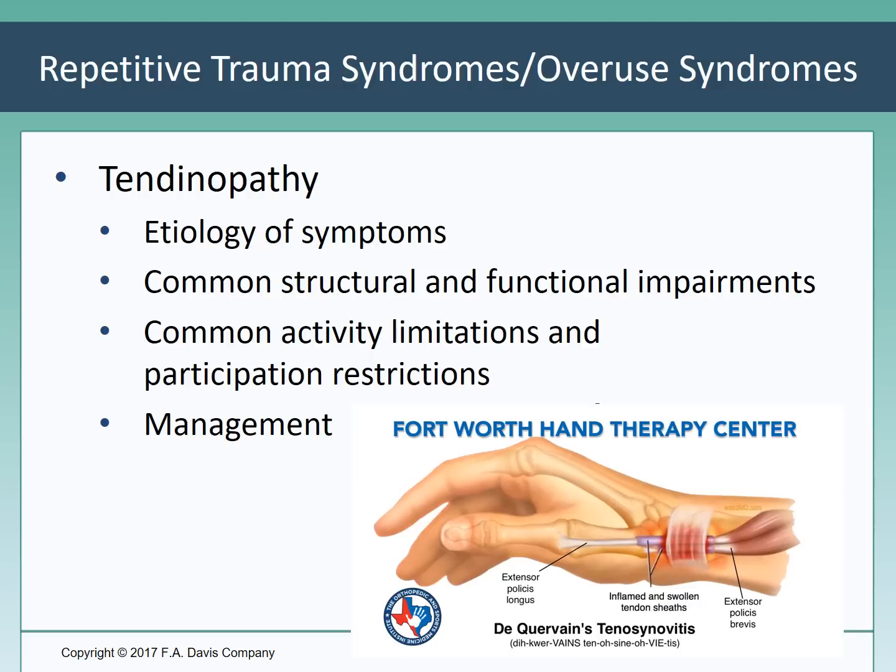The nice part is with our management, we go through our normal phases. We go through the protection phase. So in the protection phase, we want to make sure that we promote tendon mobility, right? We're getting that transverse friction massage while the tendon is in an elongated position so that the mobility develops between the tendon and the sheath. We can teach stretching and tendon gliding exercises to the patient. We want that tendon to slide and glide the way that it's supposed to, and we can work on the muscle integrity, so your isometrics that we were doing before.